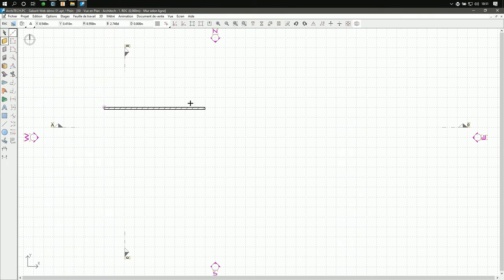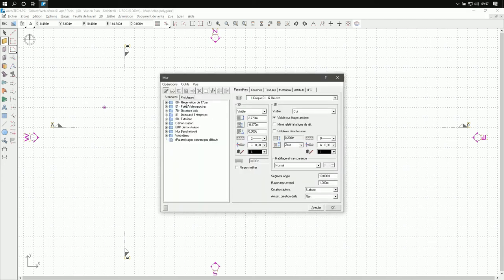We have seen that several works can be assigned to the same drawn element. We will now see how to generate a description from a new digital mock-up. To do this, let's start by creating a small summary building with the standards. And this time, we will use a composite wall.